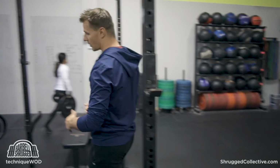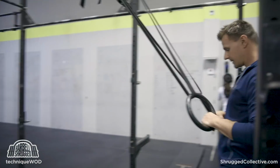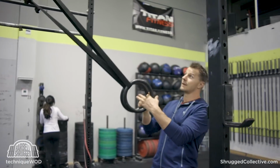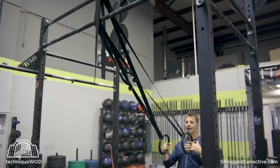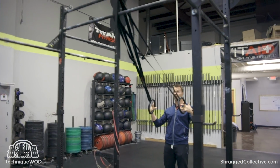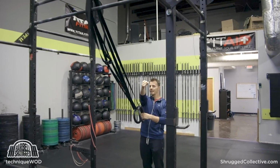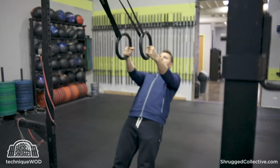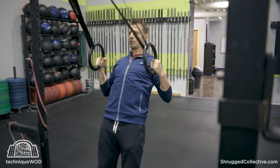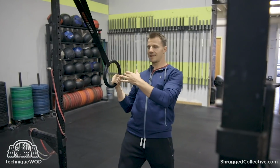Okay? So when I'm doing something like a ring row or any horizontal pulling, if I attach the rings to a single point up there where they are angled out just a little bit, so they're not going straight up, now as I pull, I'm pulling from the inside toward the outside. So I get a little bit of an external rotating effect at the shoulder. This ring is trying to pull me to the inside, and I'm pulling it slightly to the outside.